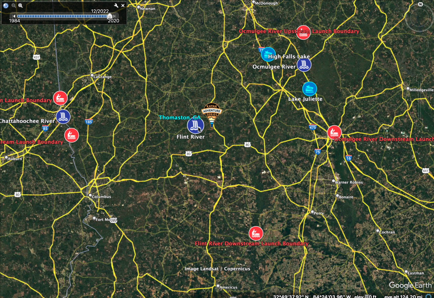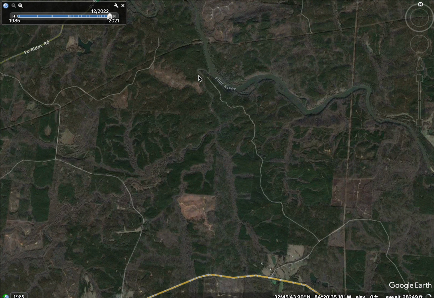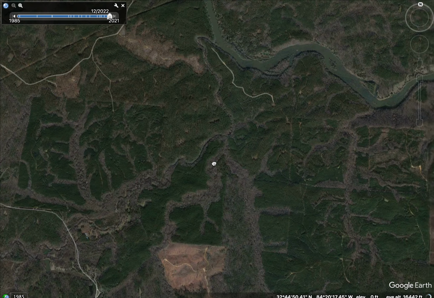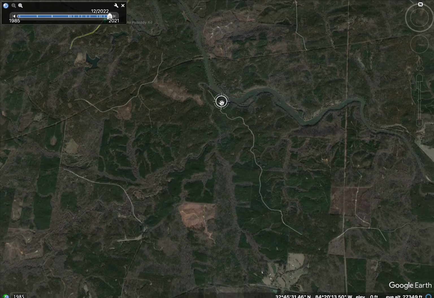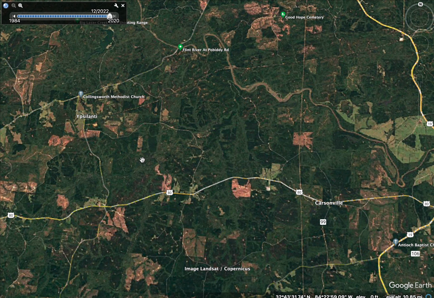What I mean by free flowing is if you go upstream on the Flint River here, up a tributary that's flowing into it. Let's see right here if we can find one. Here's a tributary. So if you were to go up this creek right here, you can put in at this bridge, as long as it's legal access. And if you get to a dam, it's still fine as long as it's a spillway dam. Spillway dams are the ones that are just running the river, keeping the river free flowing.